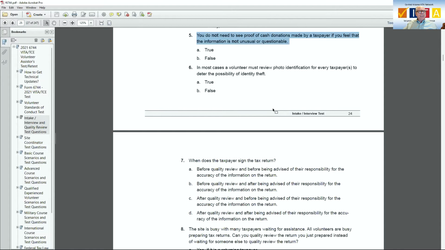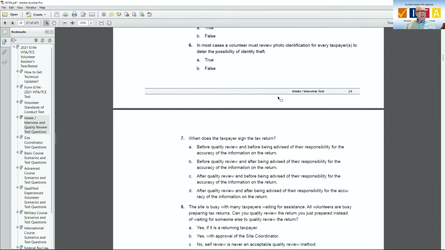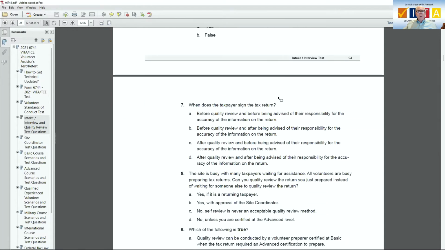Something I don't think that I said, but part of the requirements in this process, when I went over the process, we have the greeter screener that does it. Everybody must show proof of who they are and bring their social security card or an official document that has their social security number. And those are few and far between these days, but I'll give it.